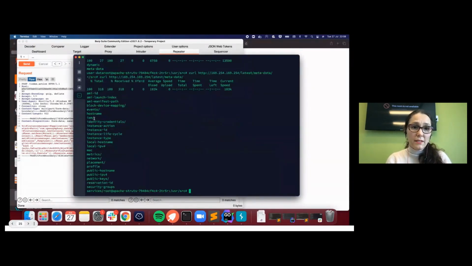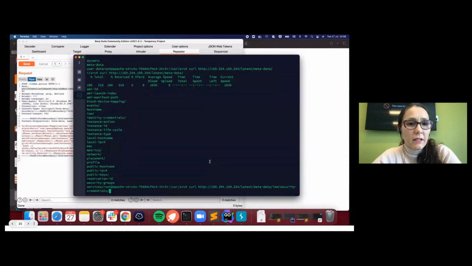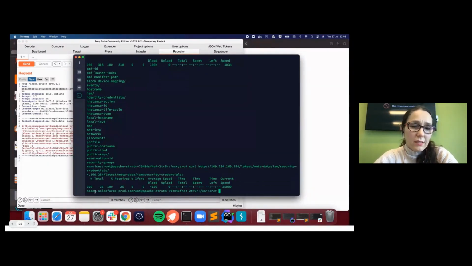So here he sees IAM, that's promising. And he also has the identity credentials, so he can use the IAM with the identity credential. He has the host name.